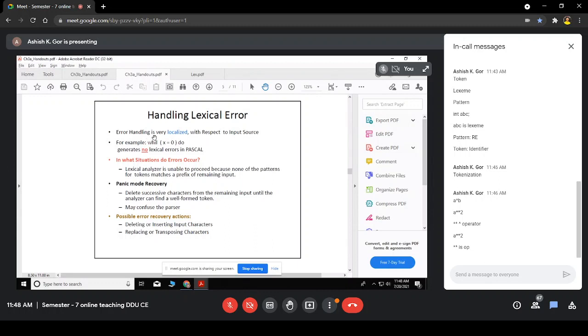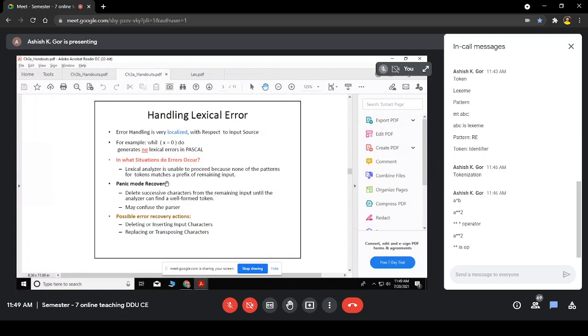Because WHIL in brackets x equal to 0 will not generate any lexical error in Pascal, because it would treat this WHIL as one identifier, that is a function name, then the opening bracket as one token, x as one token, equals to as one token, and 0 as an integer token. So it will classify everything into tokens and will not produce any error. The subsequent phases may detect that error.